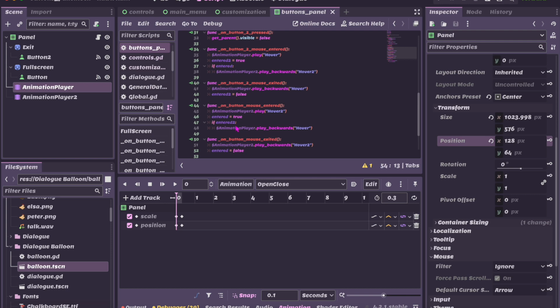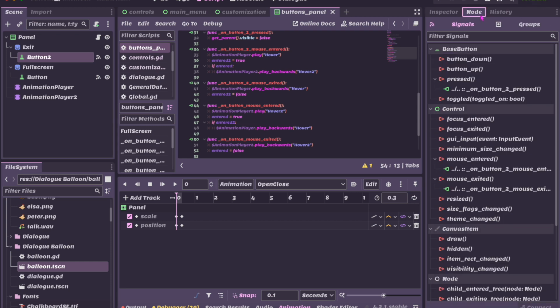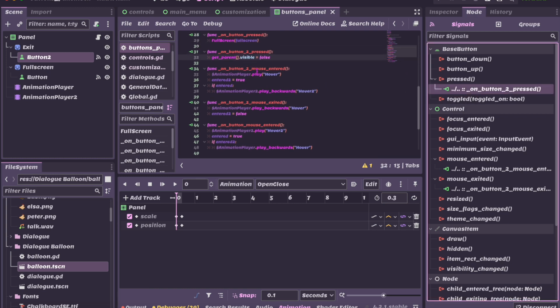So firstly, we need it whenever this button is pressed. Okay? Whenever this button is pressed, we need to do it. Is it button 2? Yep.